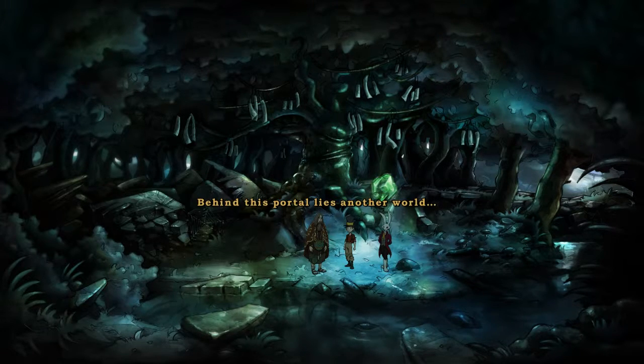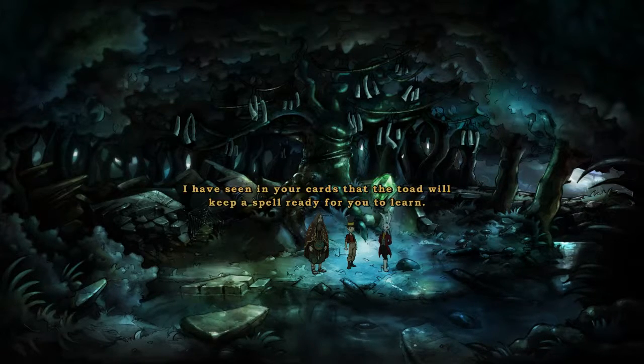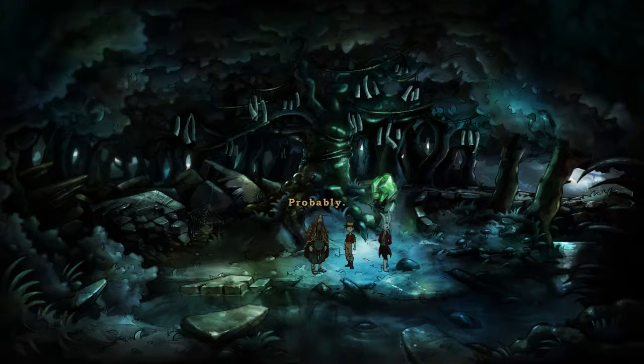Jerry, behind this portal lies another world. Strange to us, but home to you. There you must learn your first spell. That is our tradition. How exciting! This time we will open the portal for you. Seek the ancient toad we saw at the foot of the portal tree. It is old. I have seen in your cards that the toad will keep a spell ready for you to learn. Probably. Arrow, stick to your script.